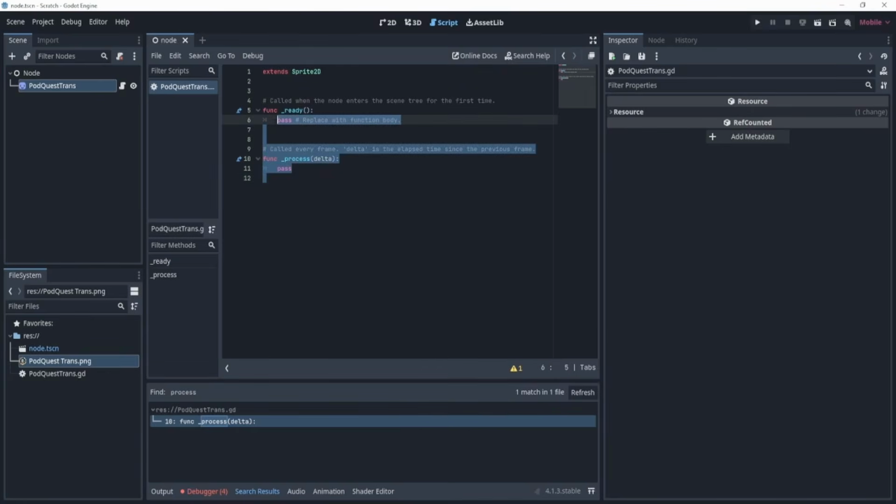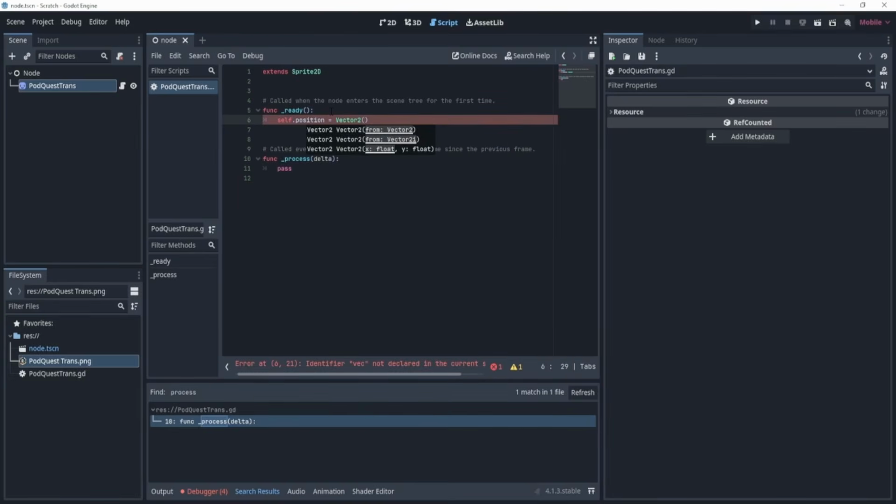Now, we're going to move our position in the ready function. So in our ready function, let's try to access this node, this object. How can I do that? Well, it depends on where my script is. In Godot, the way we access nodes is generally through the positioning. If my script is on the node that I want to move, I can just call self. We'll say self.position equals Vector2, and you can see it's going to complete for us. And we're going to say 250 and 250.